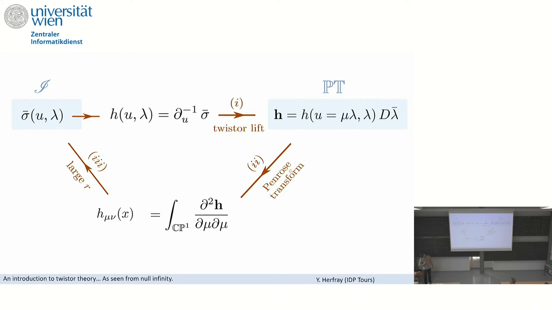And why is it holomorphic here? It's holomorphic because you see mu bar is never going to appear. That's going to be sketchy, but the moral of the story is that you start with u, lambda. When you lift it, u is mu lambda bar, there's a typo, but it was just suggestive. But mu bar is never appearing, so it's holomorphic in the mu bar coordinates.